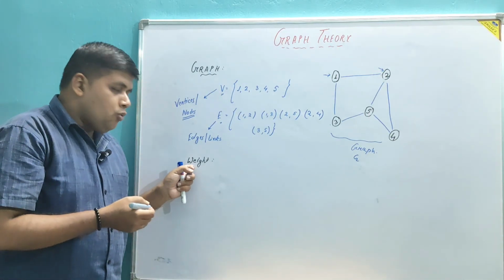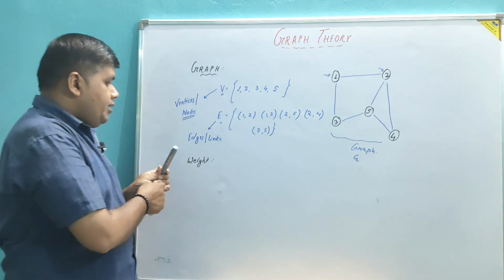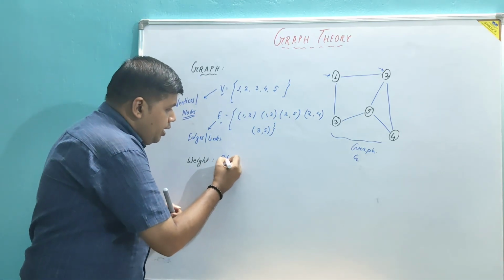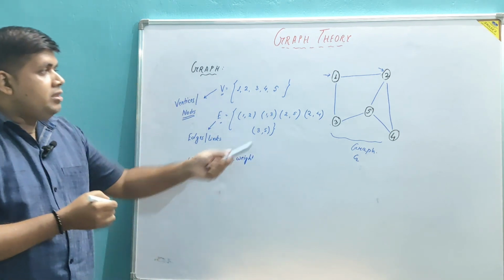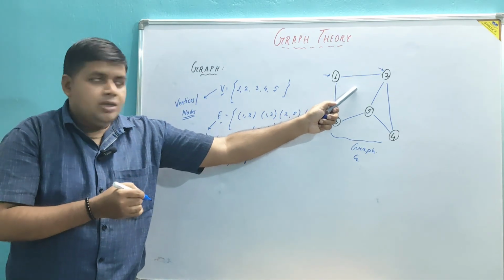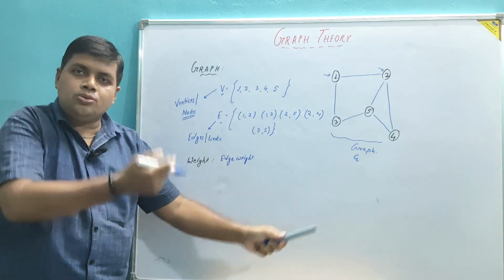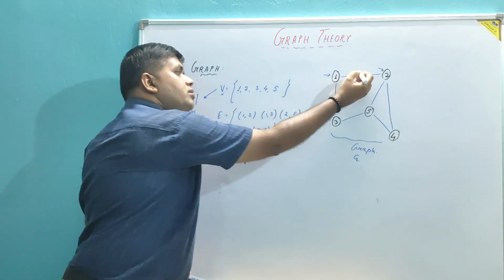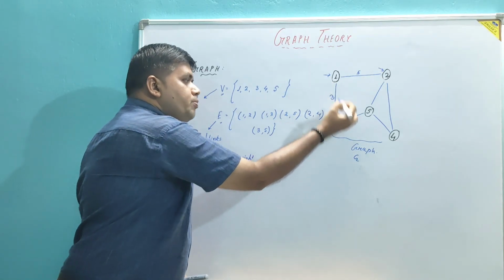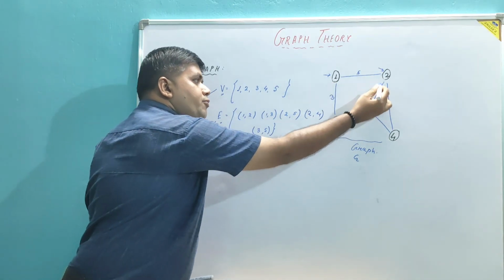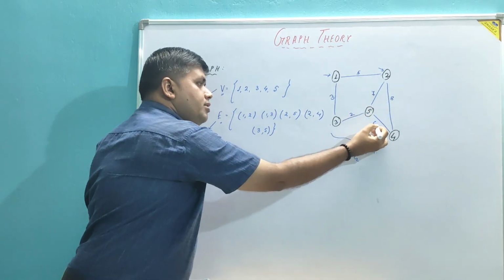The next term is weight. Weight of an edge, also termed as edge weight. What is the meaning of this weight? Weight means the cost associated with a specific path. For example, to move from location 1 to location 2, the cost required is, say, 5. To move from 1 to 3, the cost required is say 3 rupees, 3 to 5 say 2 rupees, 5 to 2 say 7 rupees, and the others say 8 and 6.